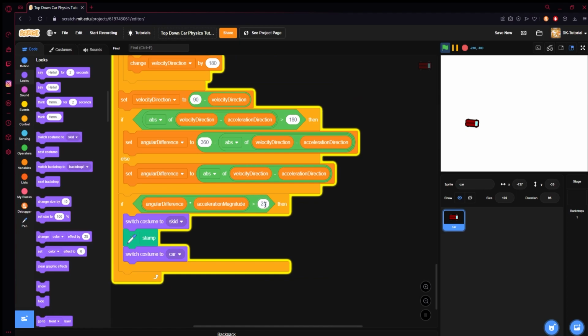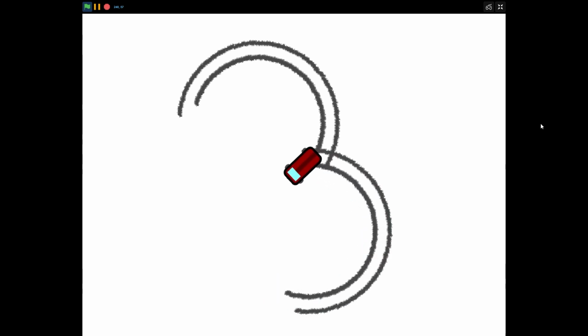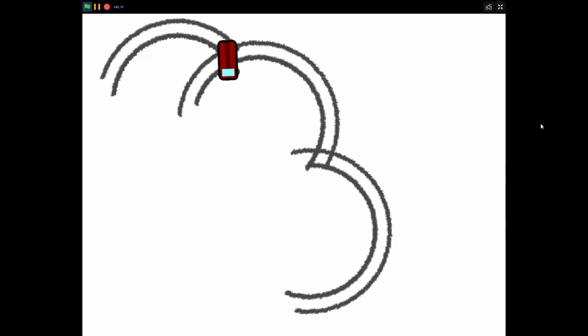What I found is that 23 will trigger it for me. So if I set it to 23 based on the size that my vehicle is, and then I do it, you'll see that the skid mark begins to show. And then if I end it, it'll stop. And then continue it just like that. By the way, if you want to know what the space did, that is just a brake. It just slows down the car. So that's all that did. But there we go. Very simple fix. It's the small things sometimes that you don't notice.